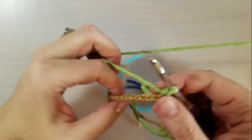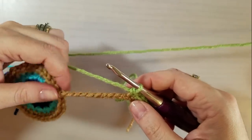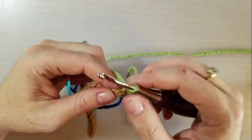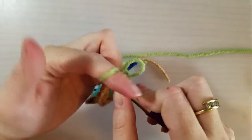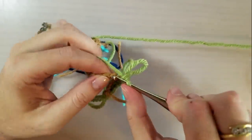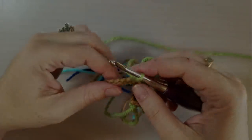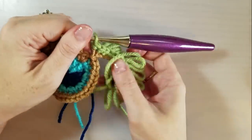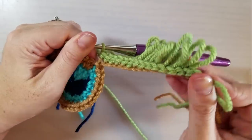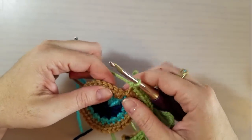And there's also a more detailed tutorial of this on the blog that doesn't have a feather flopping around in the background, and it isn't done on chains, so it's a little bit easier to see. But what we're going to do is loop stitch, keep loop stitching all the way down the chain. All right, and we've gone all the way down one side of our chain. It's perfectly normal for this to curl at this point. It will uncurl when you put them on the other side. So don't stress if yours is curling.